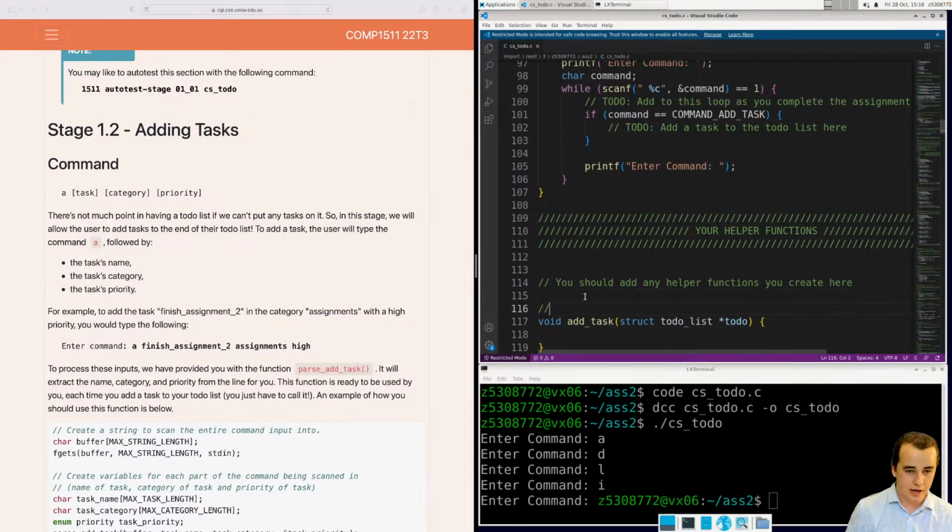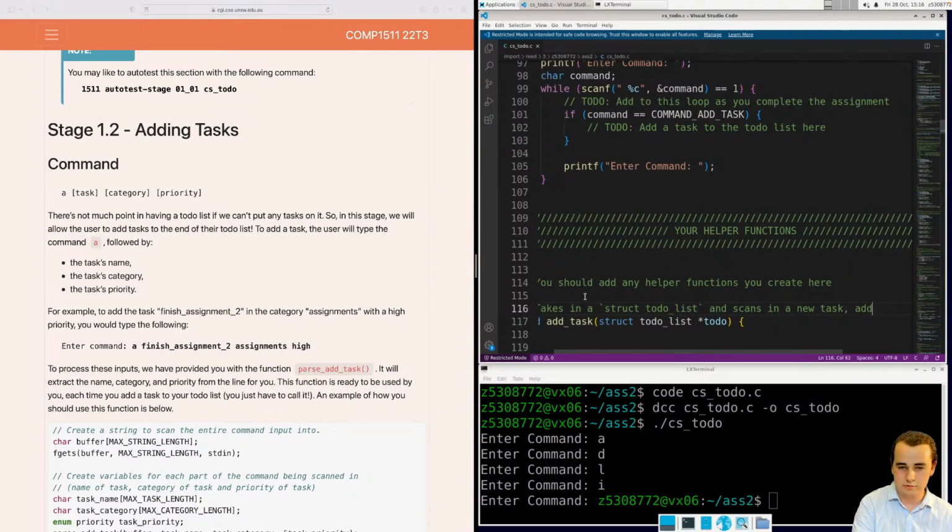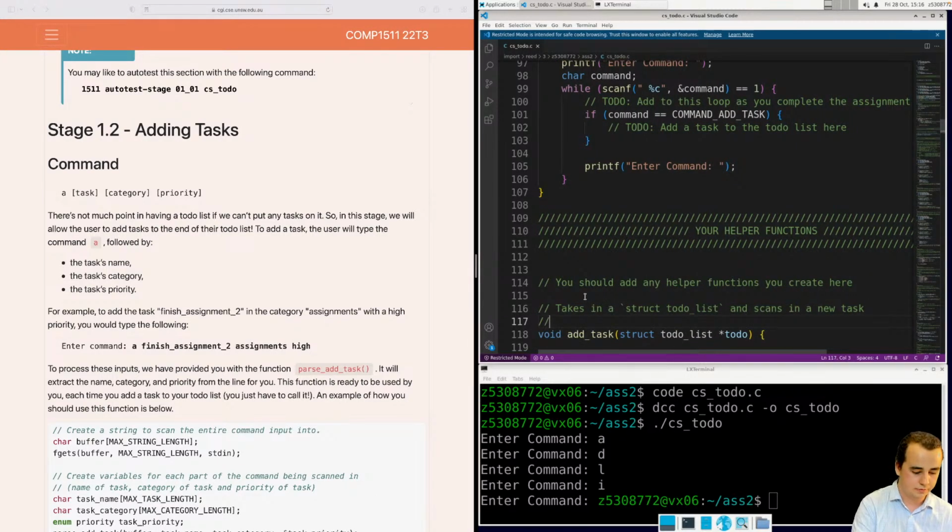So maybe add a header comment up here. So just say something like, takes in a struct to-do list and scans in a new task, adding it to the to-do list.